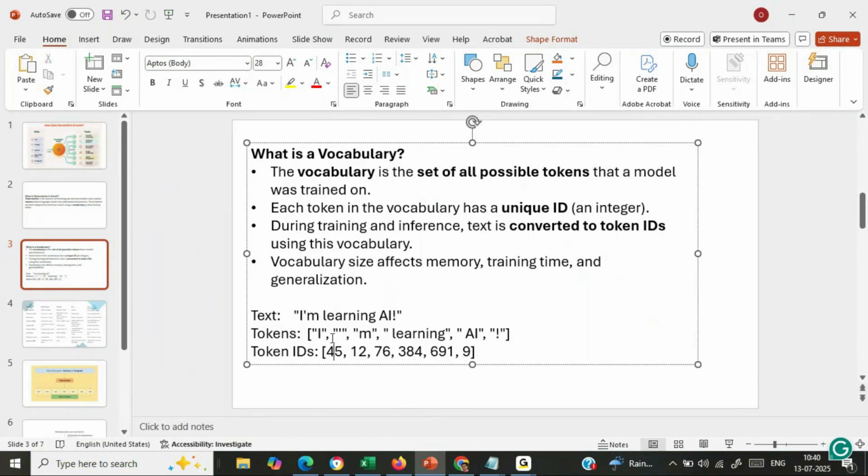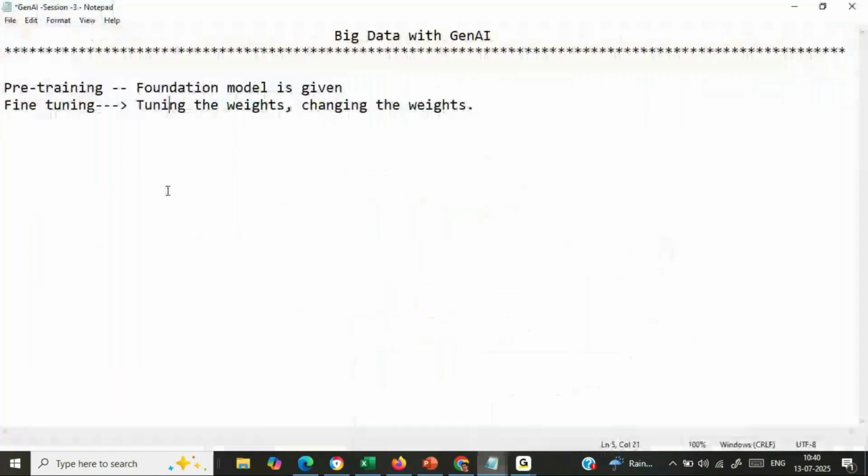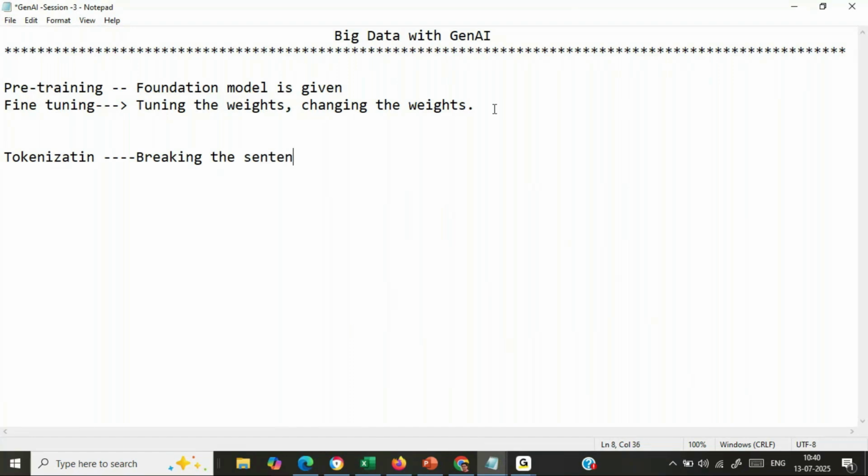Once we are talking about the tokenization process, there are multiple levels of tokenization. Tokenization is breaking the words or sentences into smaller units called tokens.